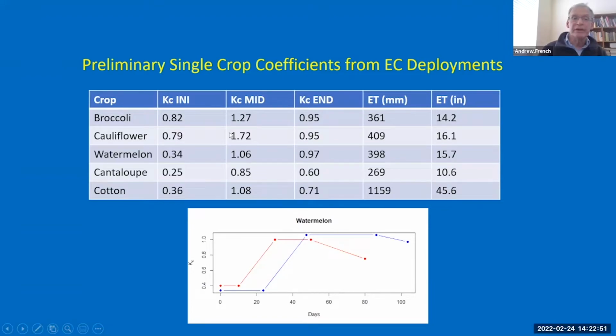So for the Bureau, we've been updating the crop coefficients. Some have changed up, some have changed down. Many have changed duration. This is just an illustration of some of the crops we've looked at. There are three main phases of crop coefficients. One we call initial, which is where the crop has just been planted and before it's emerged. And then mid-season, where the crop is at fully developed stage. And then Kcend, which is the end of the season. Of course, with vegetable crops, their Kcend doesn't exist because you've already cut it. So that third coefficient isn't so important. But with these three coefficients and duration values, you can generate trapezoidal patterns as illustrated at the bottom for watermelon.